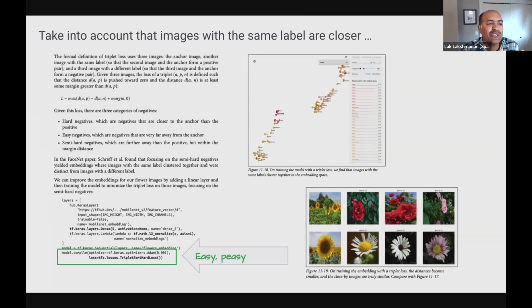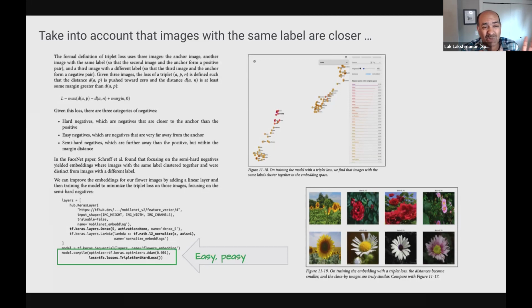So not only do you use the embeddings, you actually train the losses to create those embeddings in such a way that the distances are small for images with the same label and large for images with different labels, and the embeddings themselves capture the information in the image.